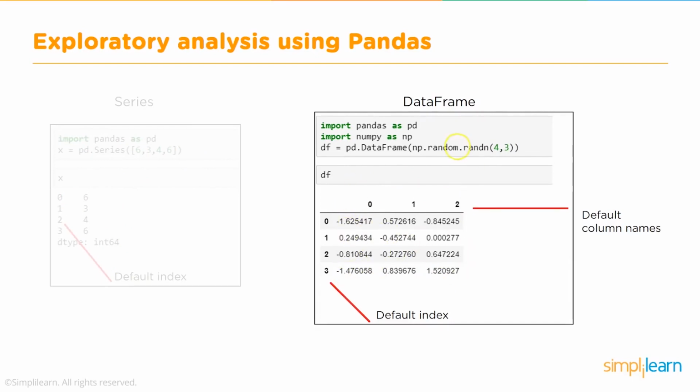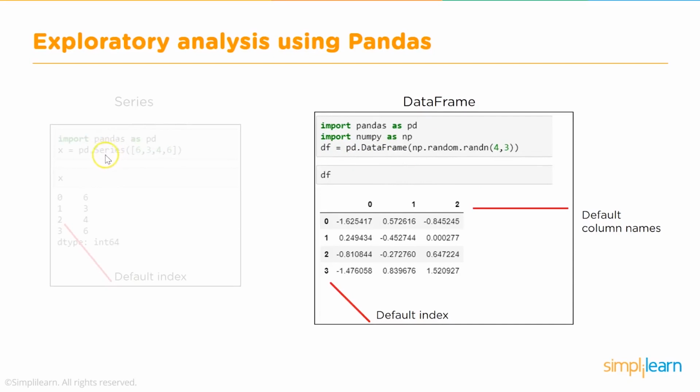How do you create a data frame? You need to import Pandas, and then, in this case, we are creating our own data, so we are importing NumPy, which is one of the libraries we just referred to a little bit before. We are using one of the functionalities within NumPy to create some random numbers. Otherwise, this is not really mandatory. You will probably be importing the data from outside, maybe some CSV file, into the data frame. In this case, we are creating our own test data. That's the reason we are importing NumPy as np. And then I create a data frame by saying pd.DataFrame. This is the keyword here.